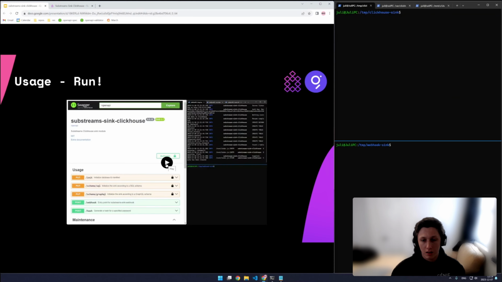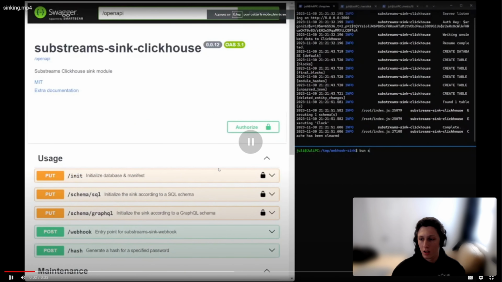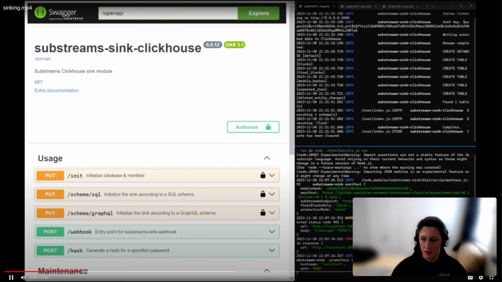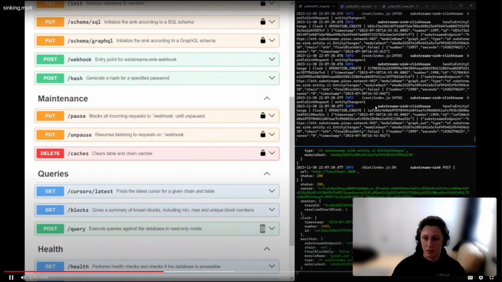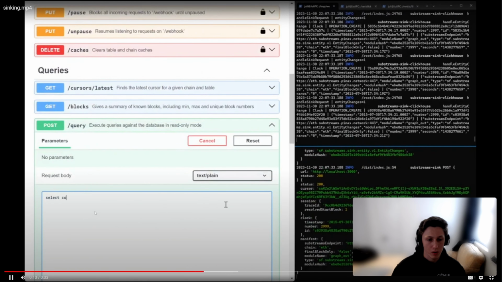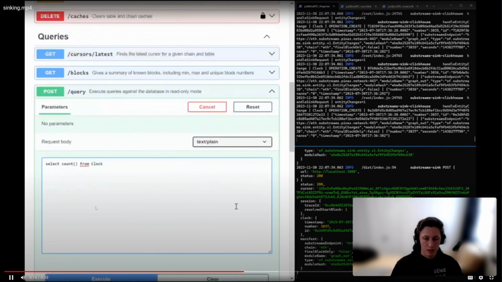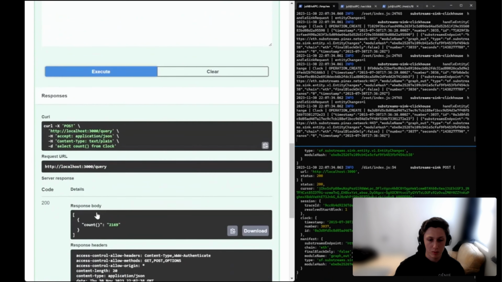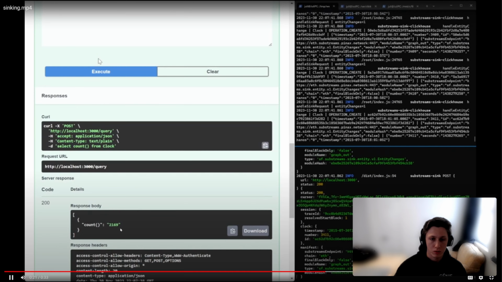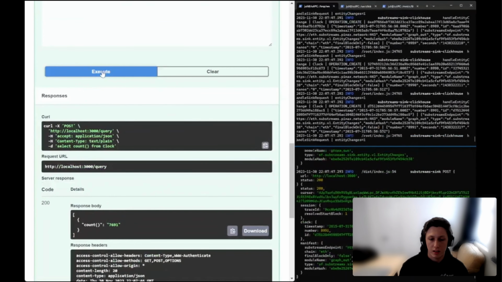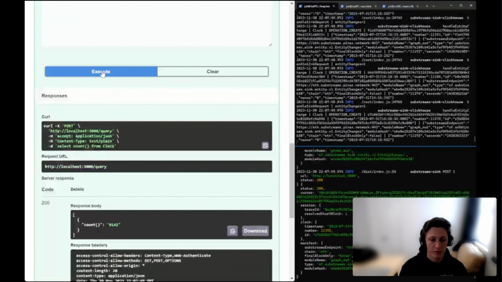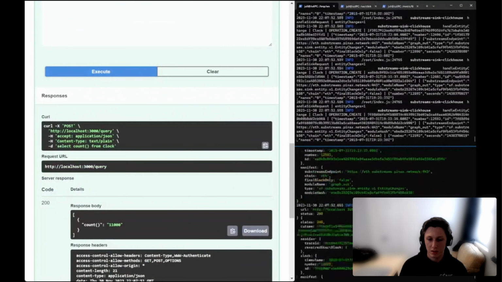And if we run it afterwards, we go back to the screen where we started data. The sync is still running, and I'm starting the webhook sync on the side. So this will start the substreams, and as you can see, a lot of data is coming in. If I start a query that just says, hey, how many blocks did I get in the last 5 seconds that the webhook was running, we see that we now have 2,000 blocks that came. Everything will continue and go as fast as it can, and we can see that we just got 5,000, 6,000 new blocks really fast.